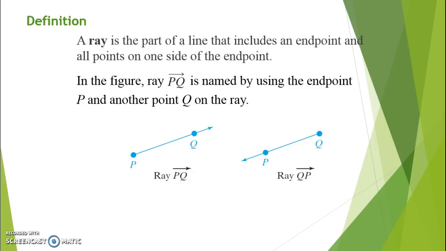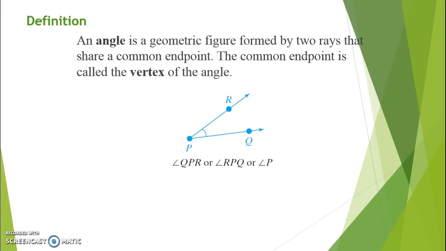Then you're going to be looking at an angle next, and an angle is a geometric figure formed by 2 rays. So notice that the end point of each ray is the same point. So that is called the vertex. That common point is the vertex. So we can name this angle in 3 different ways. So this particular one is going to be either angle P, or we're going to name it RPQ, or QPR. So know that you can name angles in different ways, but it's very important that the vertex is in the middle if you're going to use all 3 letters.